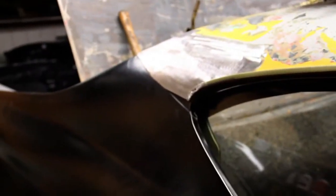Here's the top of our door jamb here. We got it all welded up now. You can see the gap looks a lot better. A little more adjusting here. You can see the aftermarket panel, the pitch of the quarter doesn't quite match the angle of the door here. So we got some hammering and tweaking to do on the door and possibly more on that panel yet. And we'll be ready to tack her to the sail panel.